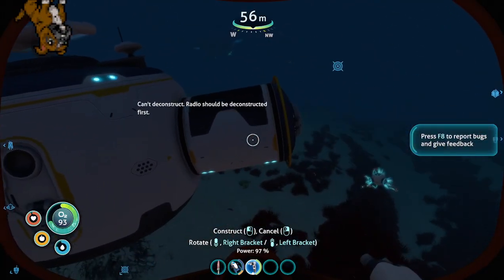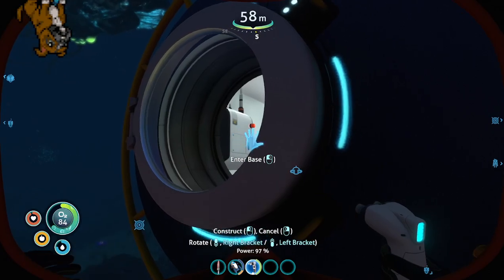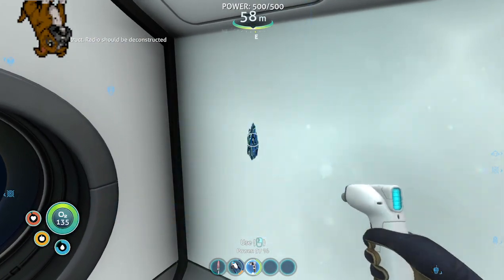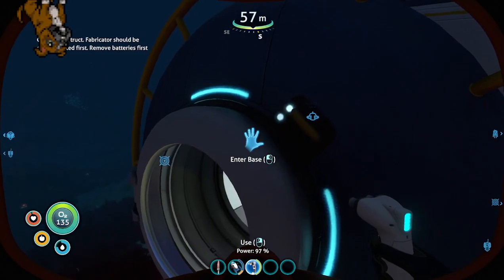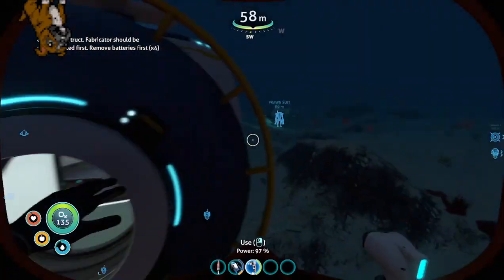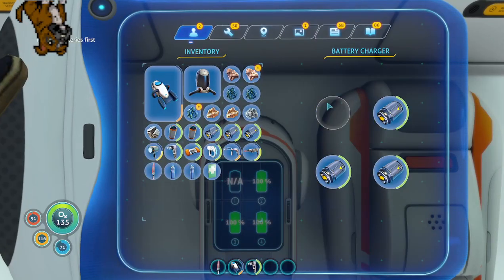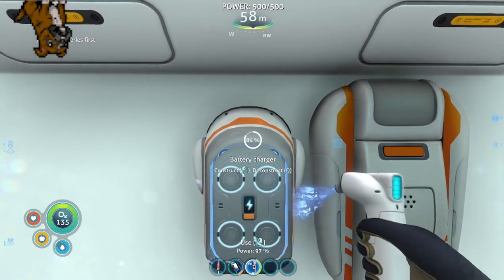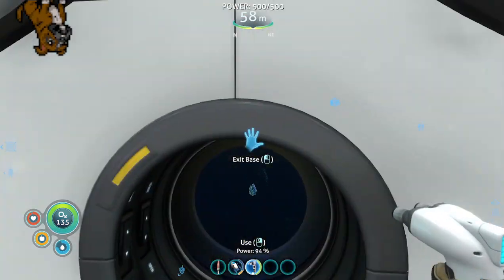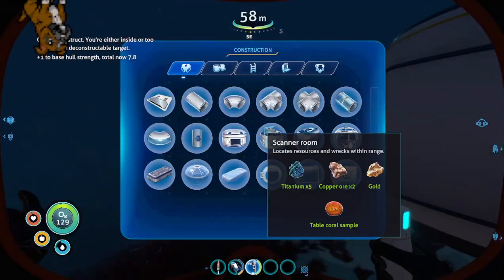Alright. Fuck, that's right. I put a bunch of stuff in here. I don't have to deconstruct all of this. What? Radio should be deconstructed first. How can I deconstruct this? Wait, is this entire thing? Oh shit, that's right. Alright, click. Alright. Now we're talking.